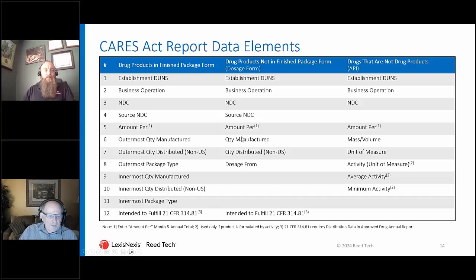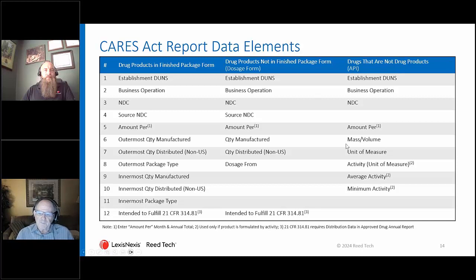Some things are common in the front, first 5, 6 fields, and then what is different is actually in the 8th field. So when you're reporting the outermost package type for the first column, now you need to report the dosage form. When you go to the column on the right, this is the 3rd template targeted for APIs.